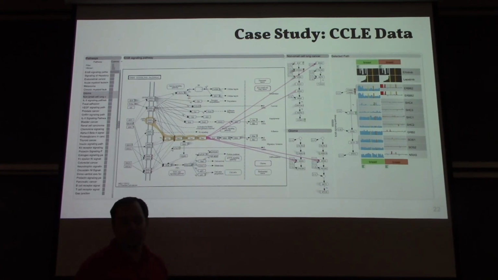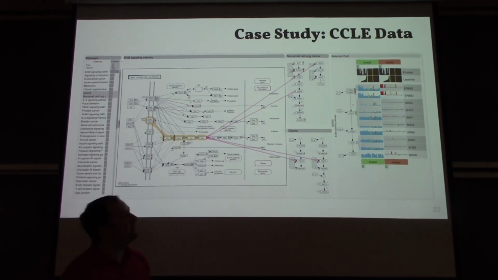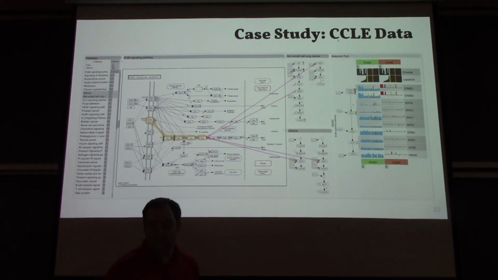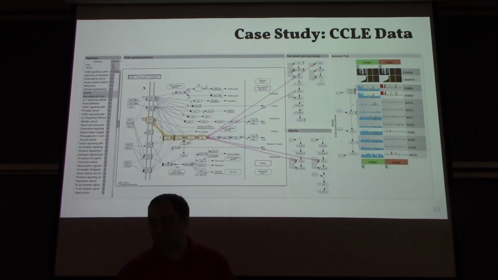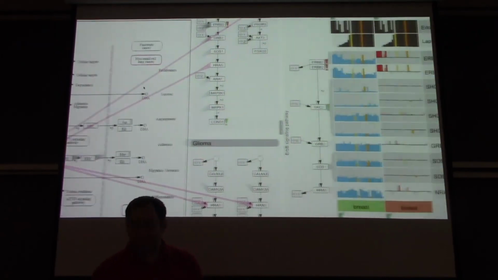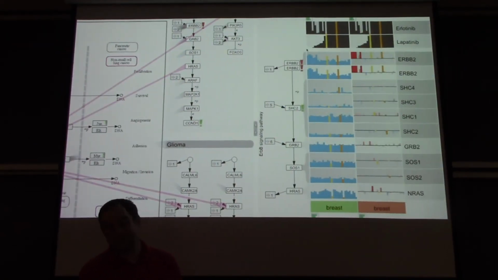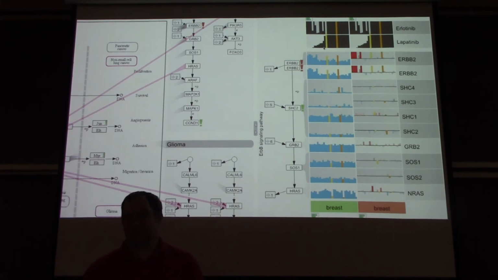So this is a cancer data set. We're looking at a breast cancer data set and the response to 2 drugs. So we can see this is a signaling pathway that is important in cancer. And then we know that there are 2 known drugs, and this is a curve of IC50 values. So those values, when they're low, tell us that the drug works for this particular cell type or for this cell line. So you want low bars.